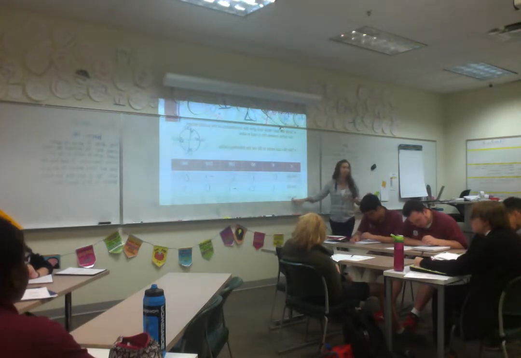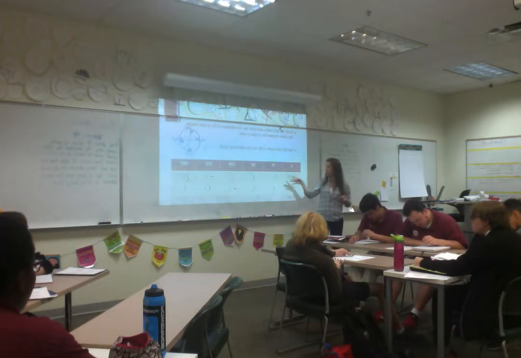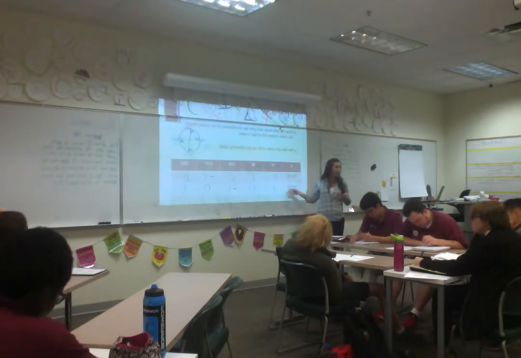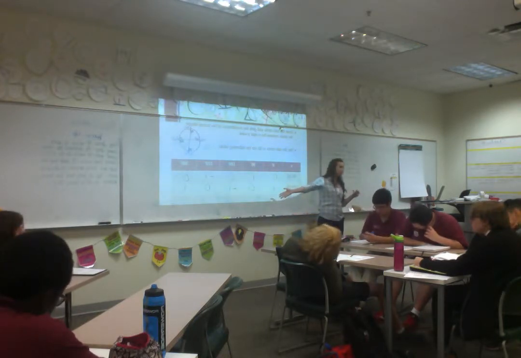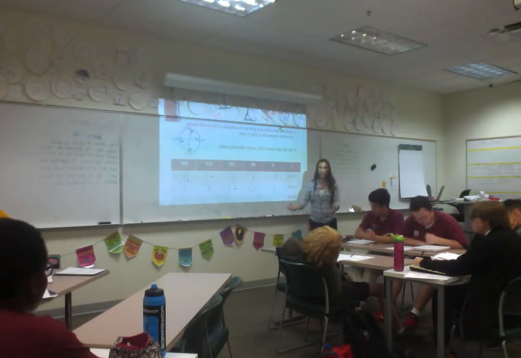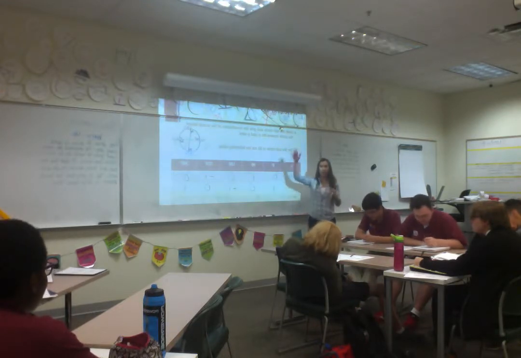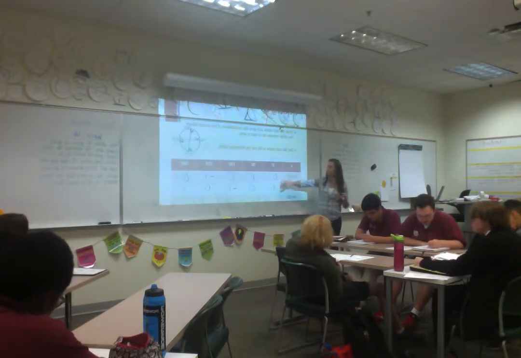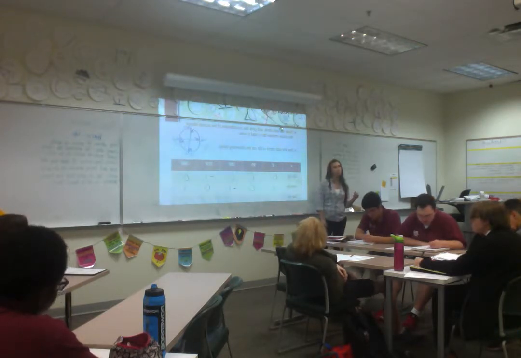Tangent. What are we looking at for tangent? If we already used up our y and our x values, what else do we have for tangent? Y divided by x, right? It's our sine divided by our cosine. So here, let's look at tangent. What's 0 divided by 1? 0.